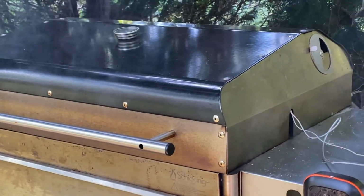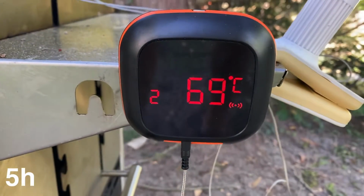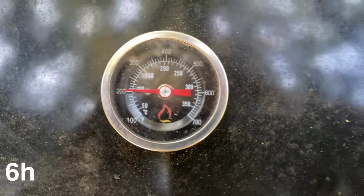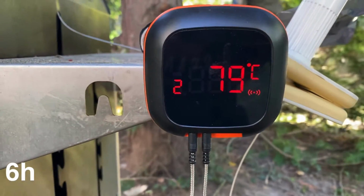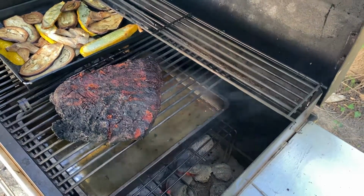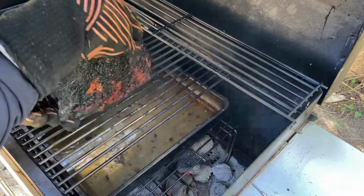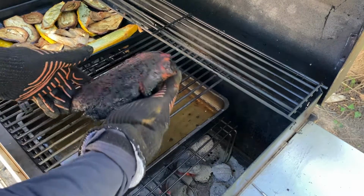Here we are about 5 hours after I've started. The core temperature is 69 degrees or 140. This is after 6 hours, core temperature already 79 degrees Celsius, and 80 now. It's time to wrap the meat into some aluminum foil. Guys, check this out. This looks just amazing. You get the steam out of the water here.